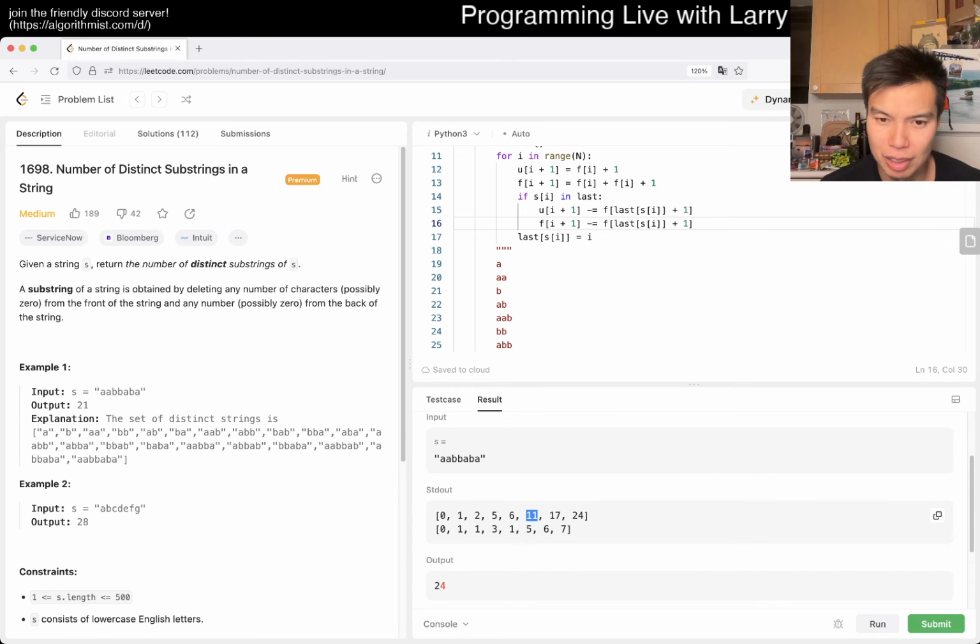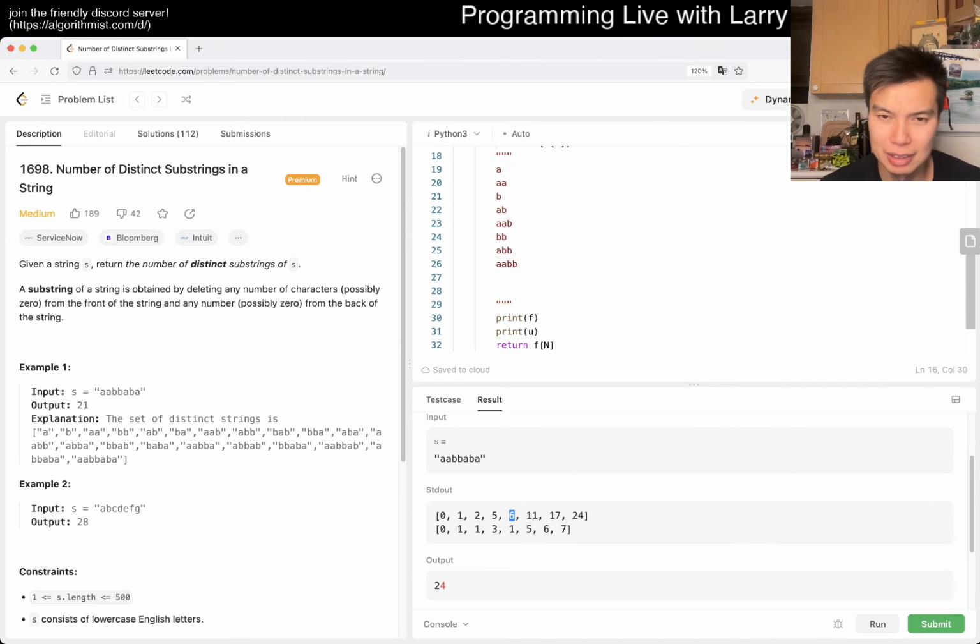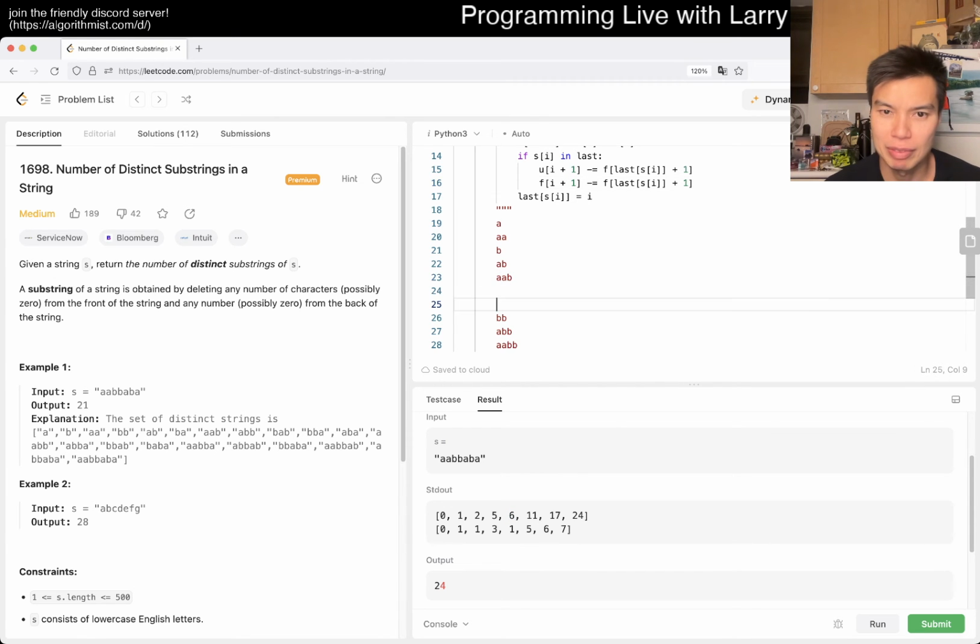Why is this wrong? Oh, this is wrong because this B is not this B. My recurrences are really bad today, I think. This B, okay, so there's 5 of these. It takes all these B, adds another one, but then wants to subtract out these 3.